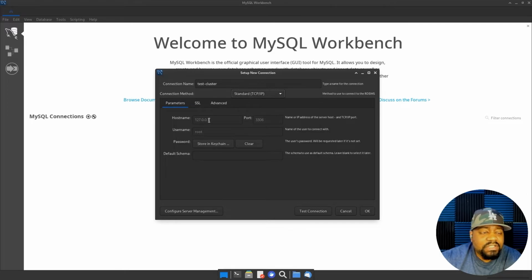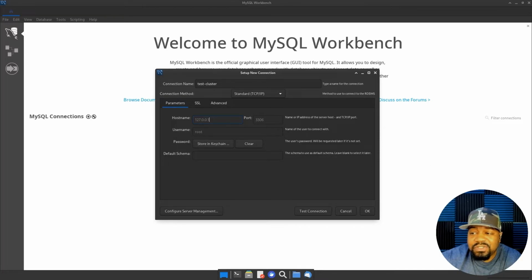Now the first parameter you want to put in is the hostname, and they put some defaults in here because typically a lot of people have their server installed on their local machine. So 127.0.0.1 is basically your home address. What we want to do is put in our hostname that's in our Linode connection details from the site.